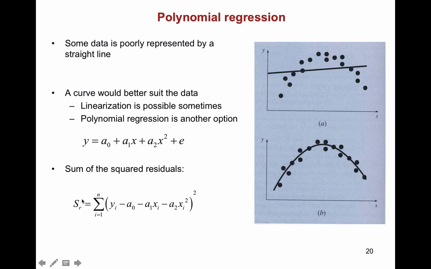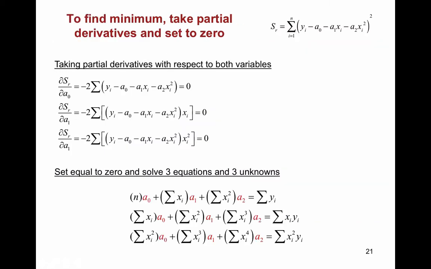And I look at the sum of the residuals, and I'm going to try to minimize that sum. And I know for the minimum that the partial derivative of this sum with respect to a0 should be 0. Partial derivative of SR with respect to a1 should be 0. And then the partial derivative with respect to a2 should be 0. So that's going to give me 3 equations for 3 unknowns, a0, a1, a2. This procedure is just like the one that we did on the worksheet, and you should be able to do it on your own if I asked you to.